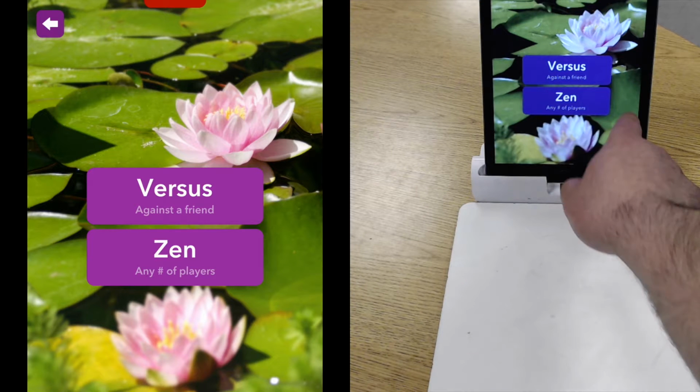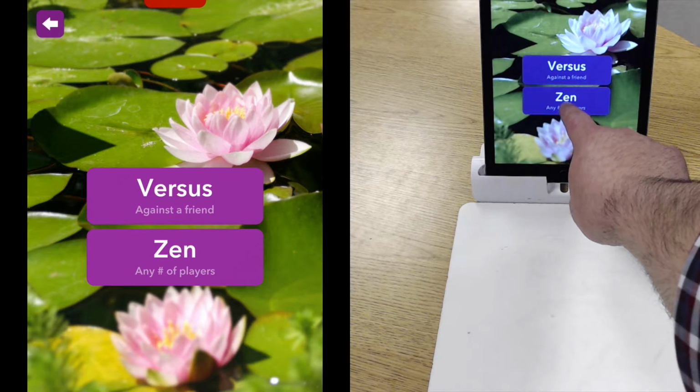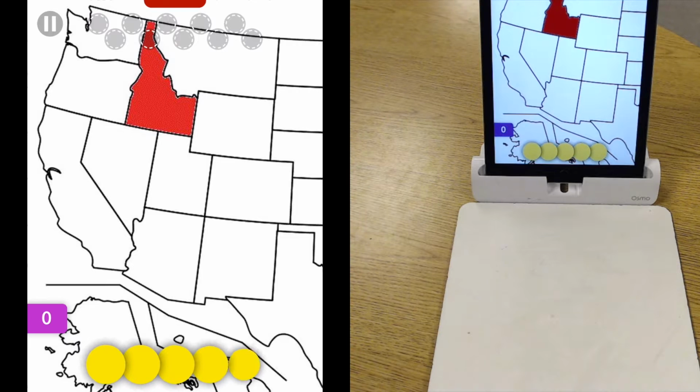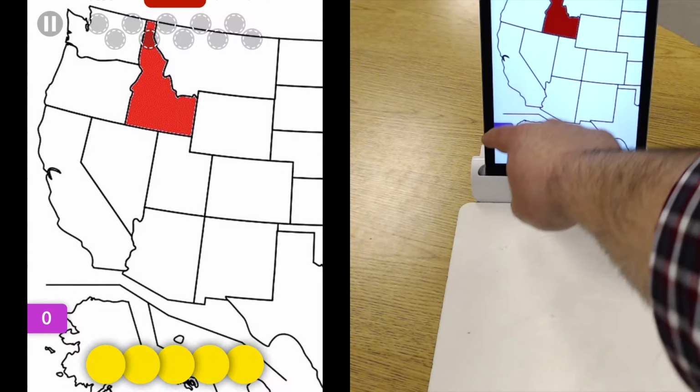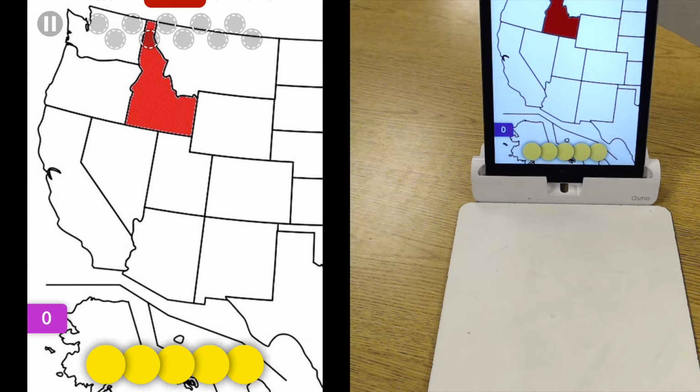And in Zen mode, it could be any number of players. I usually just have it for one player. Because it starts at 0 and gains points for however many levels you complete, whatever the student gets at the end of the day, I use that as the record breaker. So if a student gets 250 points by the end of their time with Osmo Words, that's the new record. And kids who go on Words by themselves, their goal is to try to beat that record.